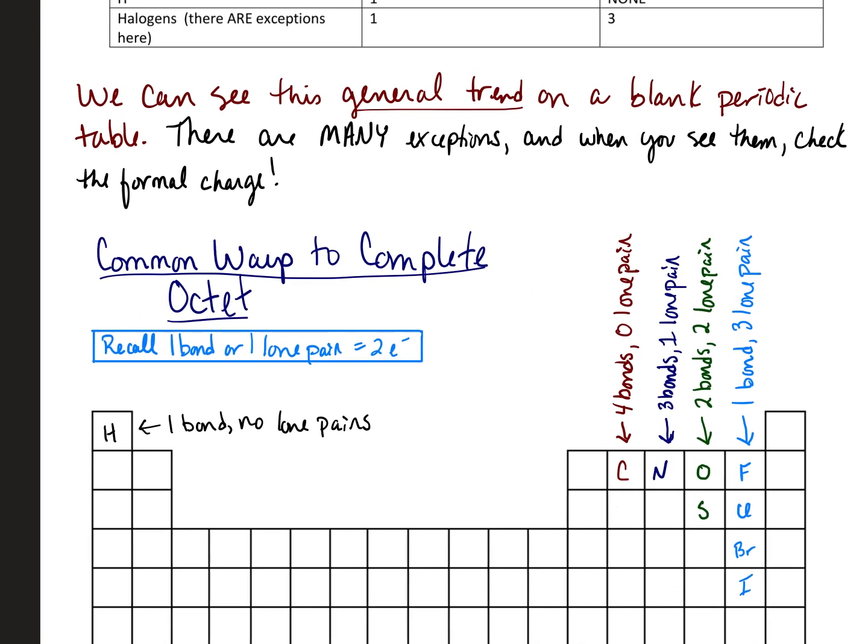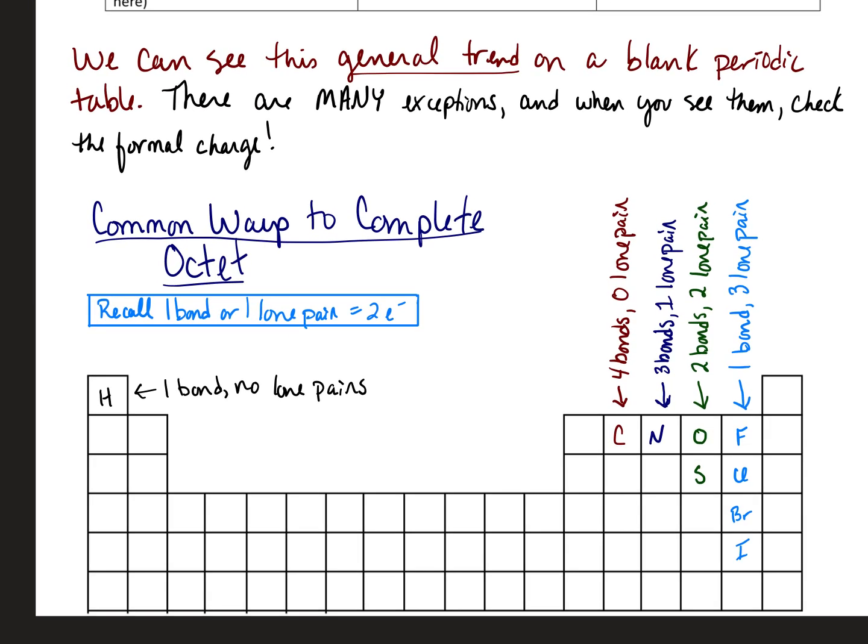So we can use these general trends on a blank periodic table to sort of see what things look like without having to pull up that chart. Because when we look here, we know that hydrogen's right here. So it has 1 bond and no lone pairs. But if we count over, this would be row 1. So there's 1 electron here, like all up and down here. 2 would be here. Then we skip over 3. And then we would go to 4, 5, 6, 7. And noble gases don't really need to bond. So we're not going to deal with them very much.